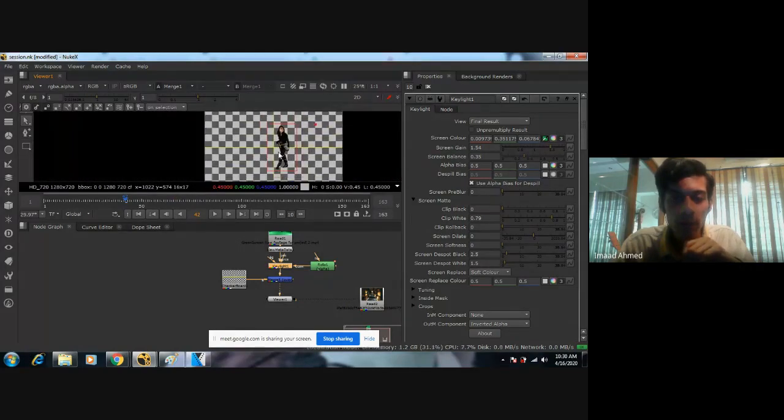What we want to do now is, you've probably noticed one thing: throughout the timeline, our girl does not stay in one place. She keeps moving about the area. So accordingly, we have to move the mask around with her.